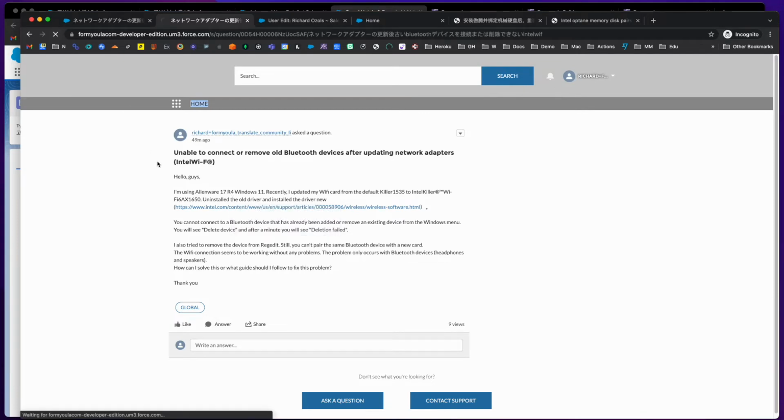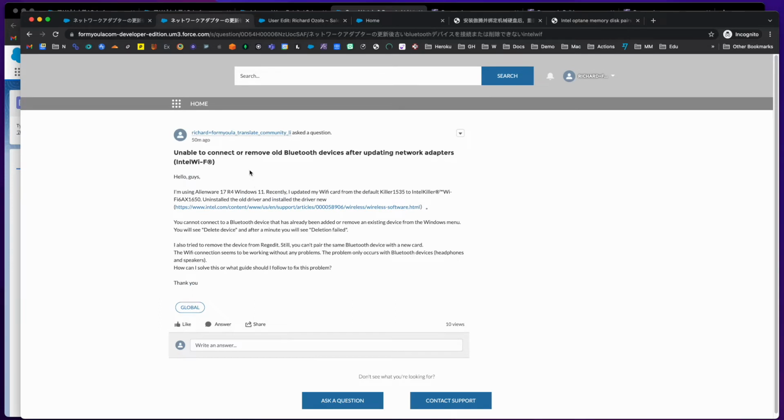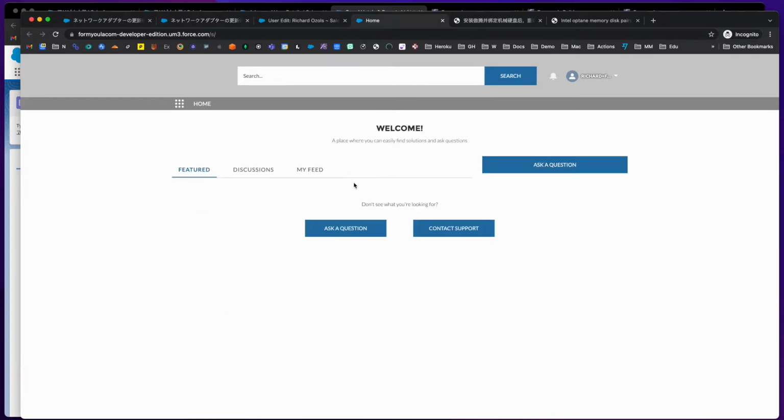Again, if I reload the page, I will see the text automatically translated into my language. For another example, the homepage has some default text on it.